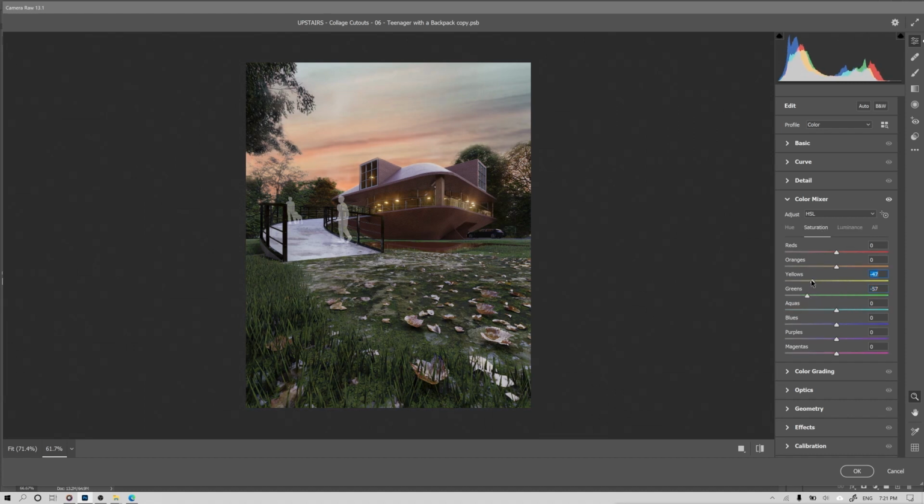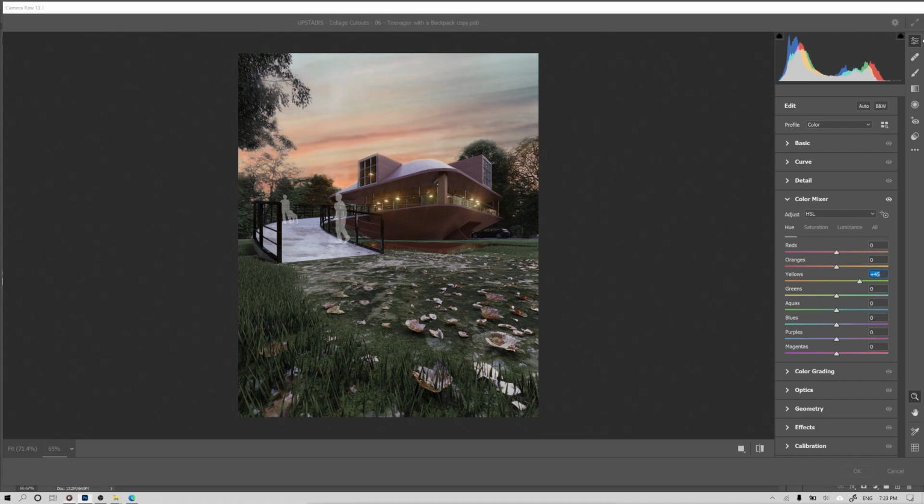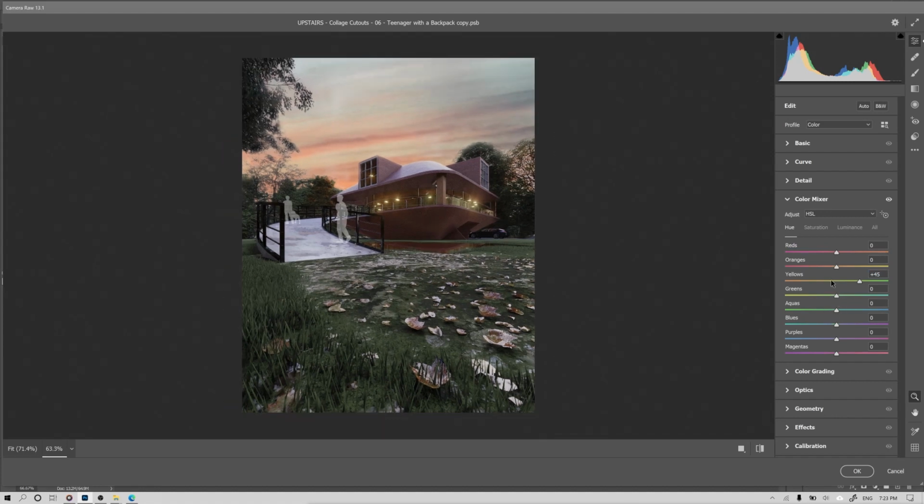Let me change the green for instance. This is what I usually do to greens in pretty much all of my renders. I reduce its intensity and make it darker. First I'll reduce the saturation of the greens and yellows and then reduce its luminosity, and sometimes I change the hue of yellow more towards the green. I do this to reduce focus on background, thereby bringing the focus to the subject.